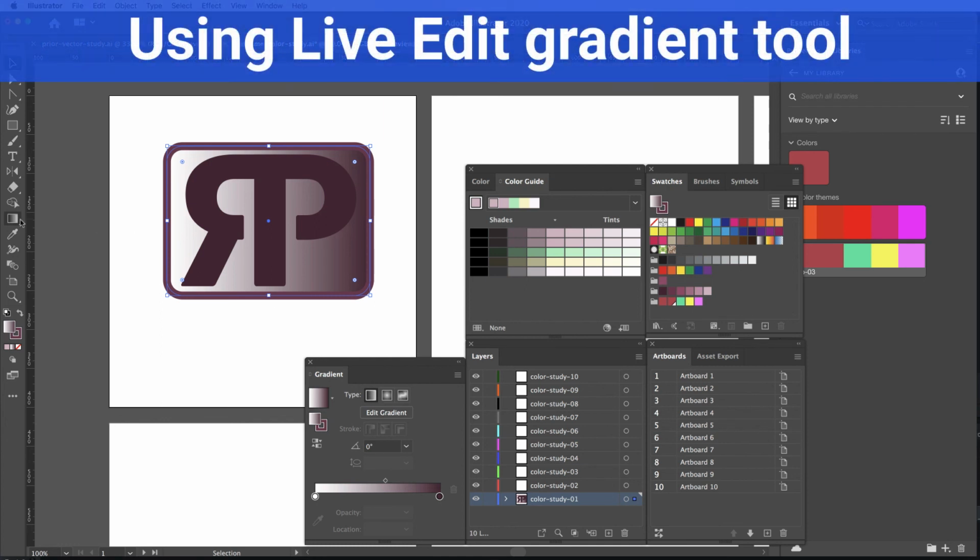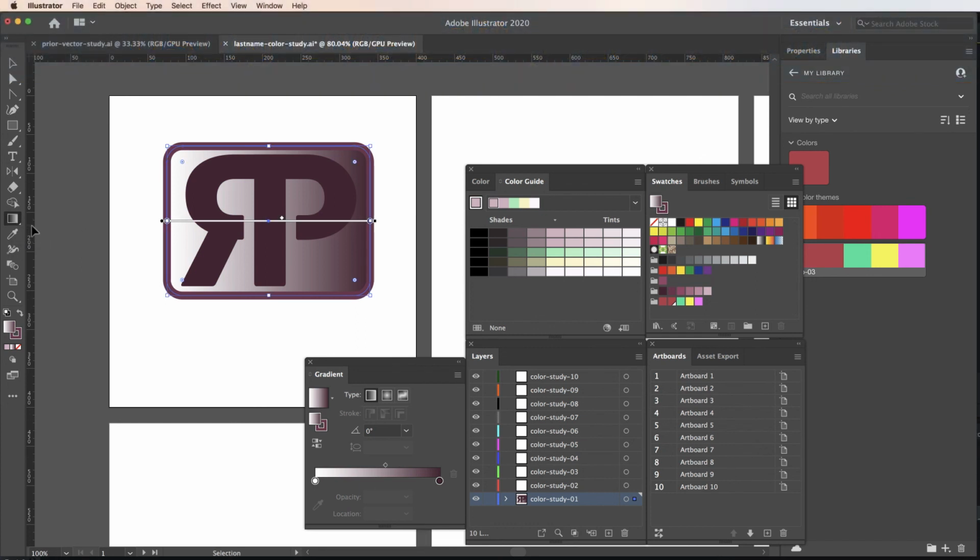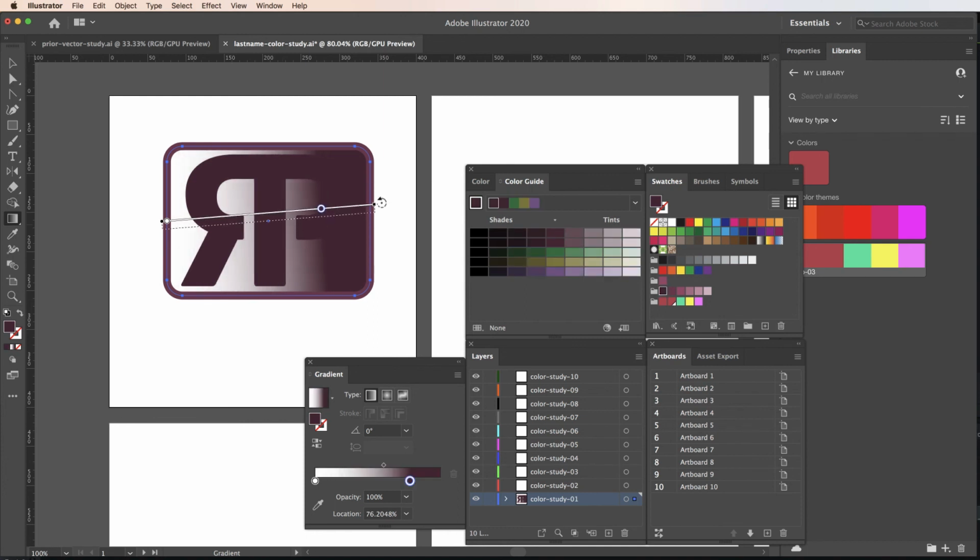Now we can also live edit, and that is done with the gradient tool. And now you can click and make your edits sort of real time and visually right on what you're working with. So you can do pretty much the same thing in the panel itself, or you can do it live.